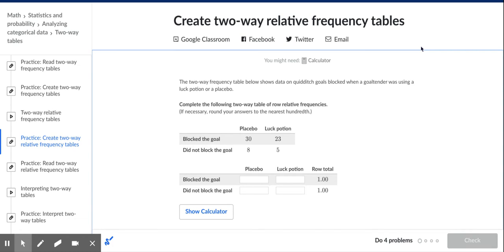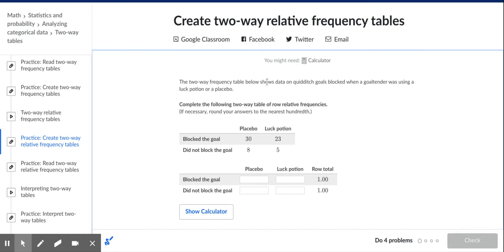Hey guys, in this video we are talking about relative frequency tables. So basically, relative frequency tables allow us to see the proportions. The frequency table, which is this one, just tells us how many, but the relative frequency table lets us see kind of what percent. So it's a little bit more useful for data analysis. Anyway, let's go ahead and look at the question.